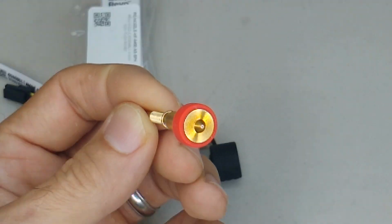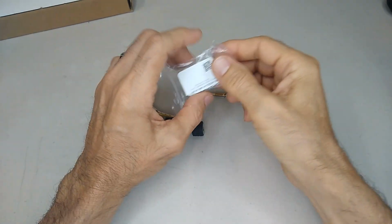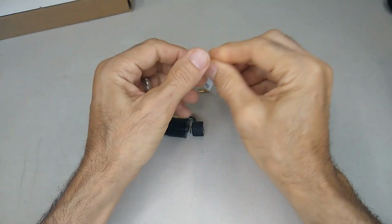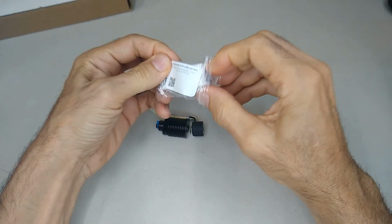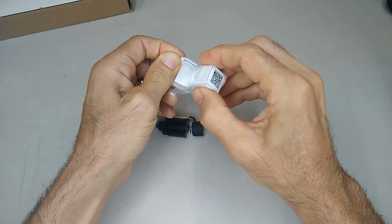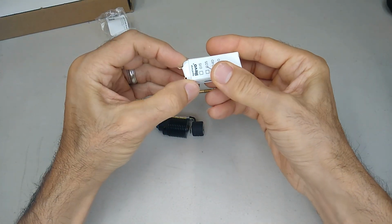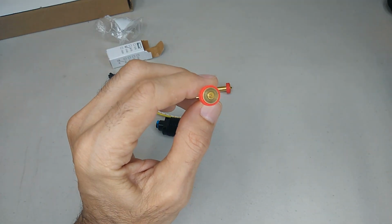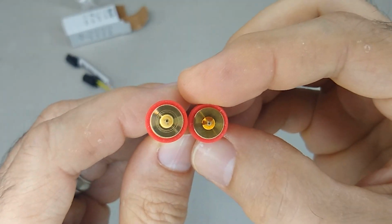So let me show you the high flow nozzle. So the high flow nozzle is the one that you saw in the video. It has kind of a section in the middle that helps split up the filament while it goes through the melt zone. You can see that in the middle here. You look at these two.